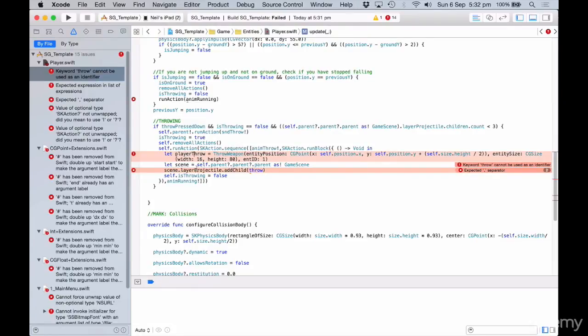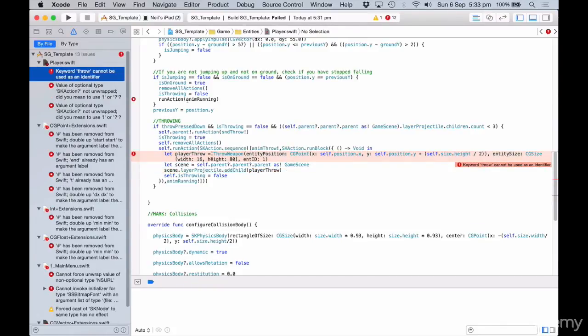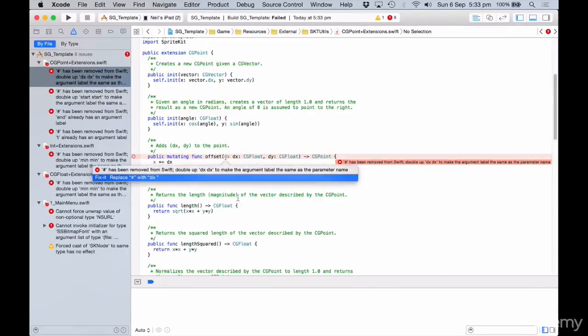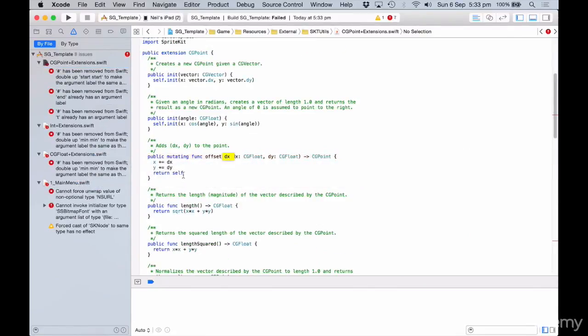Now a lot of these errors are relating to different ways of handling optionals or different ways of naming your functions. If you wanted a name on the first variable passed into a function, you had to use a hash symbol, whereas now you just use the name you want to appear, then leave a space, and then the name of the variable.